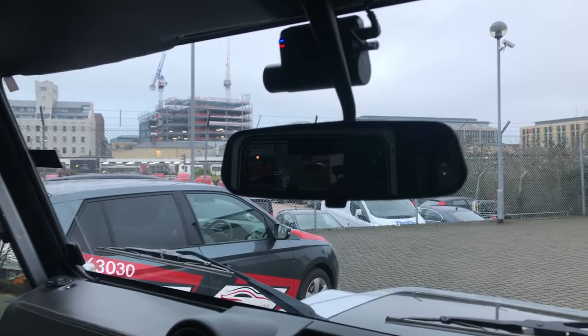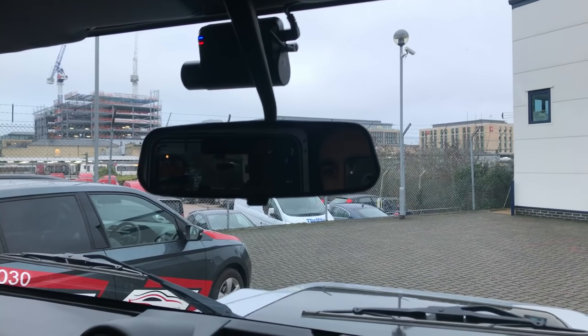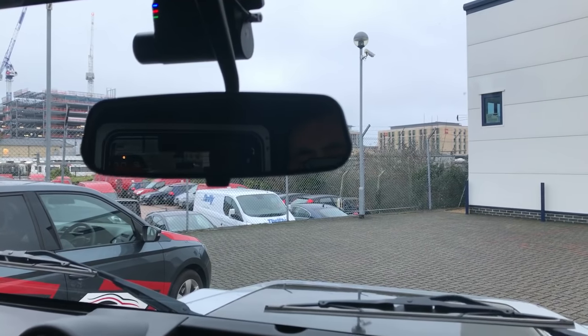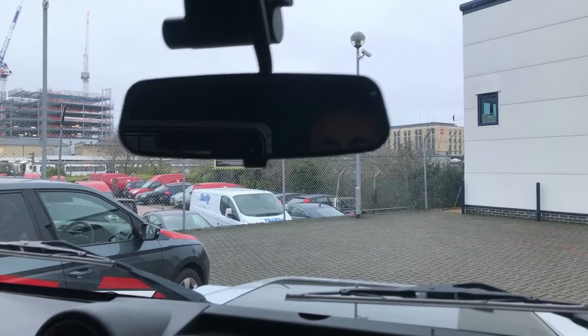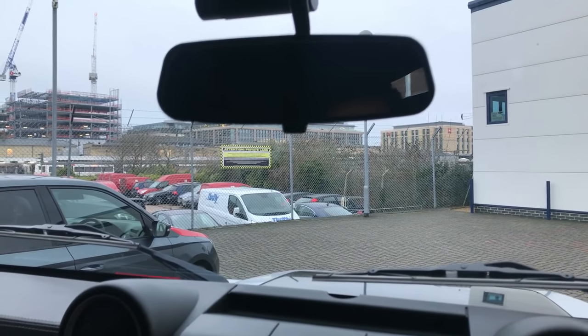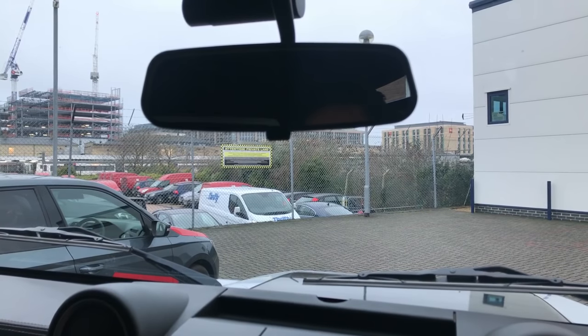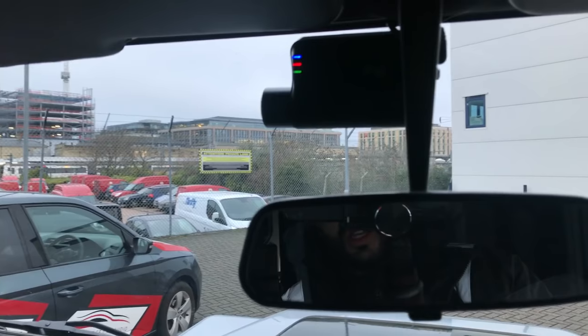From there, it's also got speed camera detection, which is quite an important feature for most people. It alerts you by an audible tone saying, for instance, speed camera in 300 yards, speed limit is 30 miles an hour. Really effective camera system, really easy to use. It's our favourite out of the cameras that we offer. That's really the only one that most of our customers go for. So that's that camera system there.